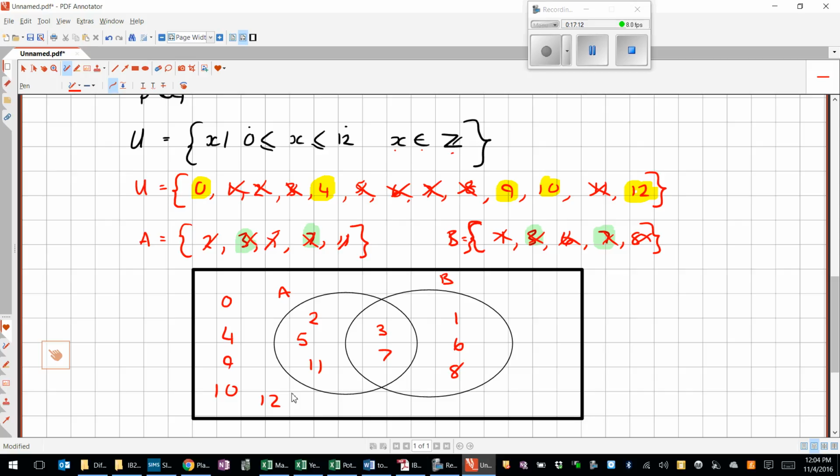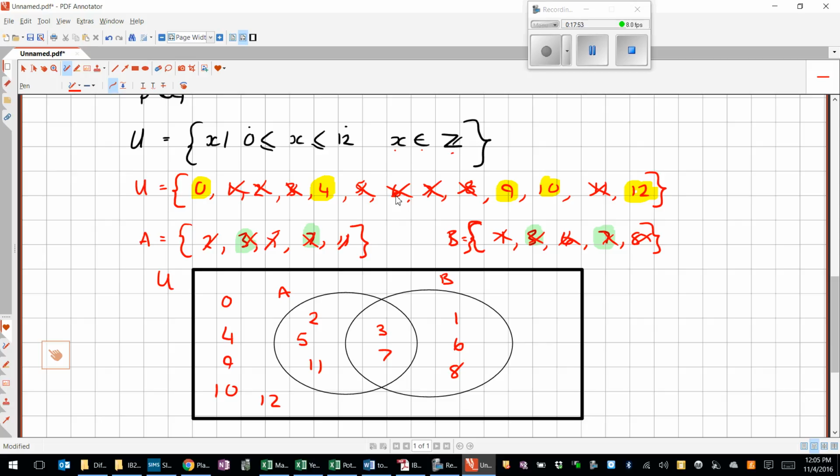What if there's a number in common between A and B but not U? Well, if it's in A and B, it has to be in U because U is the universal set. So if it's in A and B, it will be in U. You won't ever get a situation where it's not. But what you might do is they could say, does number 13 belong in the Venn diagram? And you would say no, and they'd ask for a reason why, and you would say, because it's not in the universal set, it falls outside.